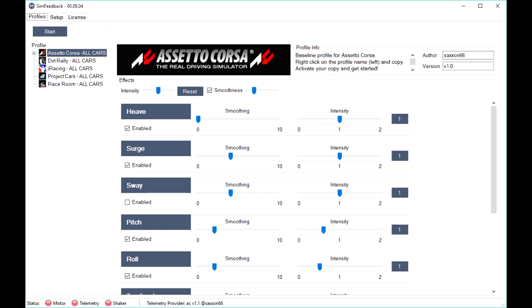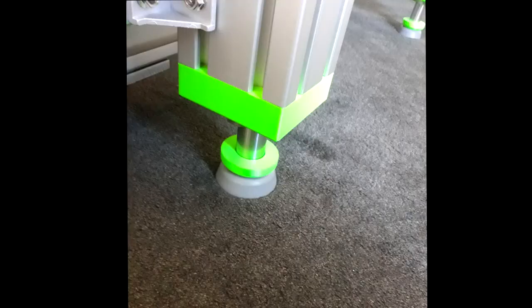Simfeedback doesn't have any limit switches or other feedback to know where the actuators really are. It always assumes when the start button is pressed that the actuators are fully lowered. It's important that you remember this, especially when Simfeedback is running and you change the profiles. Always change profiles with the rig in the resting position. The weight of the rig will usually spin the actuators unpowered down to their bump stops. This is where the software assumes it will be when the start button is pressed. It will cycle up to ready position when start is pressed.